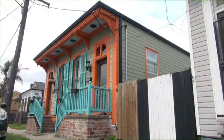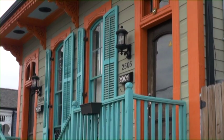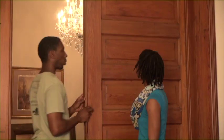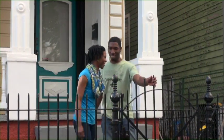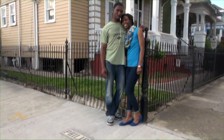And I think through their work of showing that these little old houses are quite beautiful, they're not afraid of which neighborhood they're doing it in. It's more about bringing back an instill of pride. When I built the fence on the corner on Brainerd and Phillip, there were neighbors who thought, I think I should put a fence up all of a sudden. And some of them did. Some were like, I think I'm gonna spruce up and do a little paint. And I see you paint your house and how good it came out. We're gonna start going down the same path. So I think it was more of a motivational factor, inspiring.